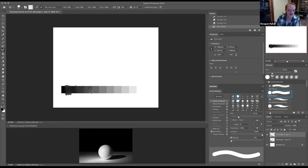And Kyle's wet mixing brush is very good. So it's a lot easier to blend with than with the simple round. But the key to blending without Kyle's brush is that you have it set to not load your brush, set to clean after every stroke, and then set it to mix mode. And you can start blending this stuff together. So whatever method you want, I would go through and blend all this together. Also notice I'm not really caring if I go off the edge, right?